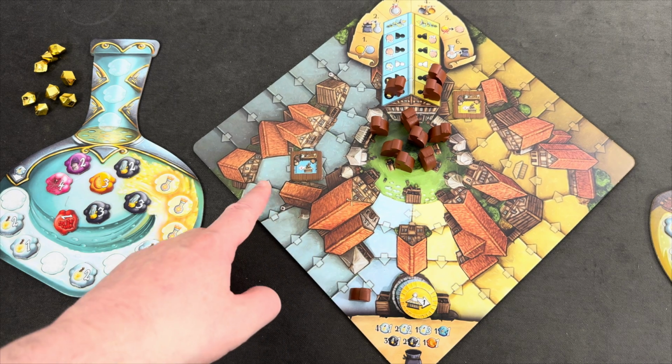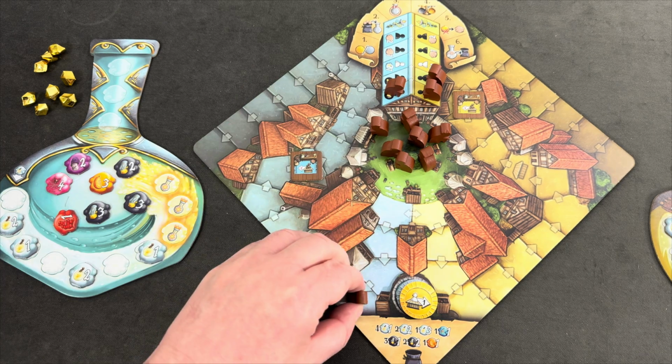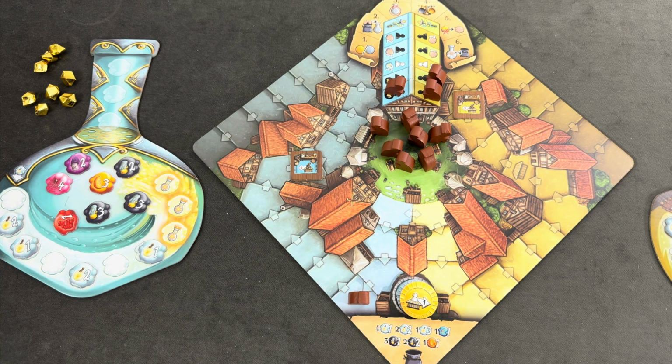1, 2, 3, 4, 5, only 6 spaces. We would be moving that patient into their guild house, but I believe for today I will end my little walkthrough here. You should have seen the majority of things.